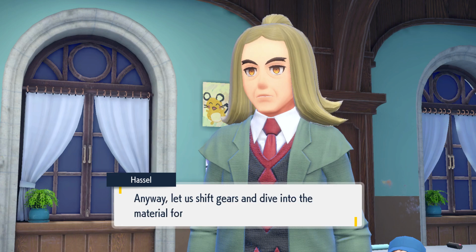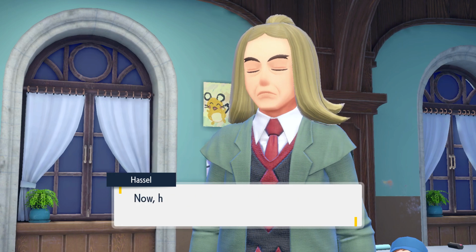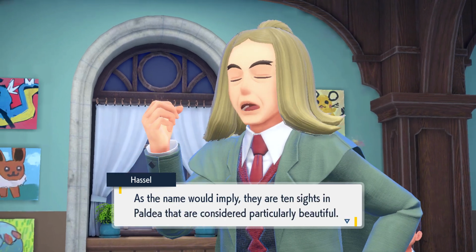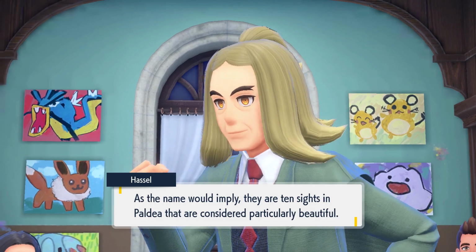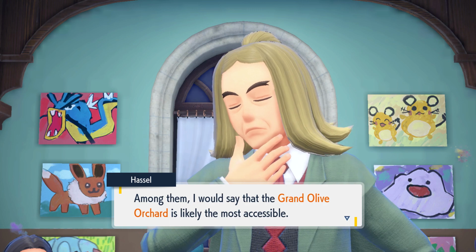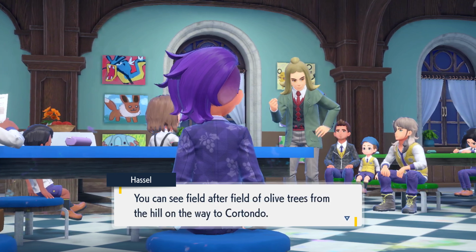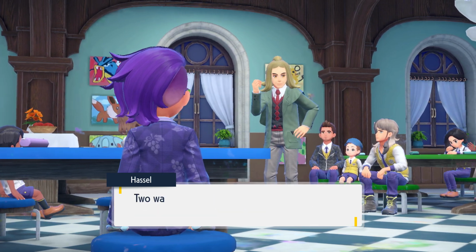Anyway, let us shift gears and dive into the material for today's class. Now, have any of you heard of the 10 sites of Paldea? As the name would simply imply, there are 10 sites in Paldea that are considered practically beautiful. Among them is the Grand Olive Orchard. It is likely the most accessible.